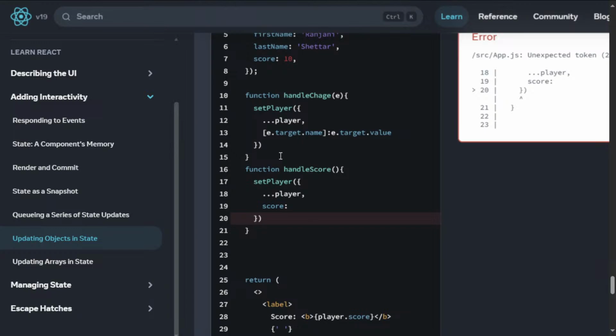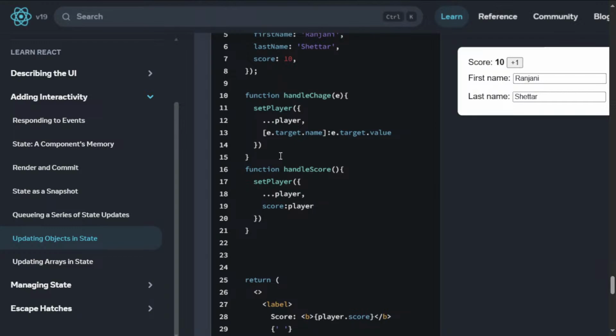What will be my score? My score will be player dot score plus.